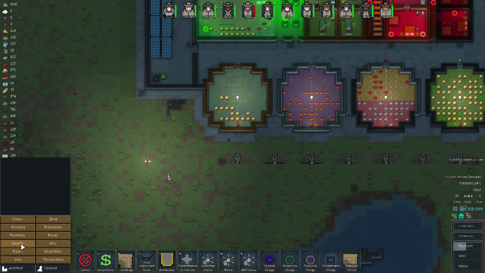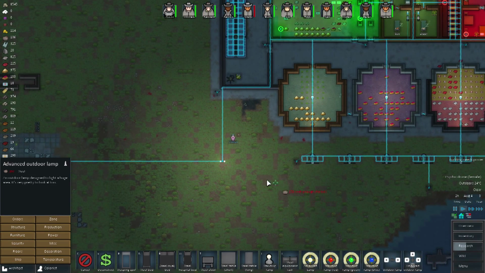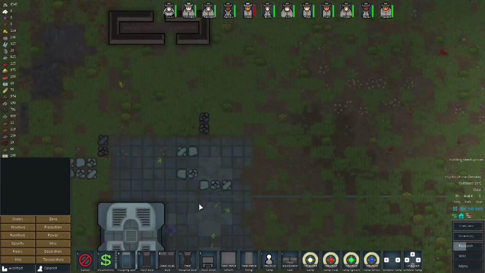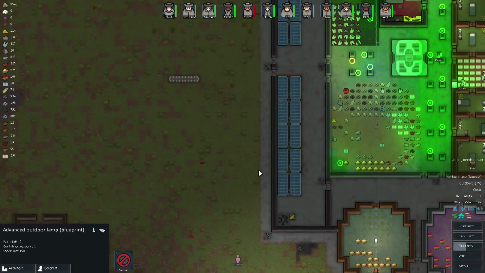I think for the moment, let's just check out what additional lighting I got. Advanced outdoor lighting. This immediately is fascinating to me. So let's just put that right there. So then this is. I'm curious to see what that looks like. Again, it needs a lot of steel, but oh well.